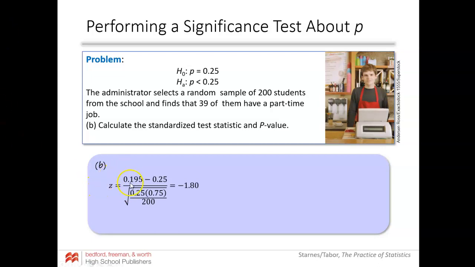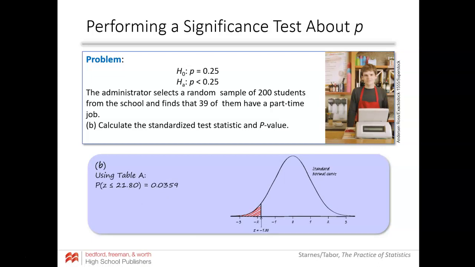So notice what we've done here. We've used this formula, pulled right off the formula sheet, but you probably will end up memorizing it. This was the p hat minus the population proportion, and then the standard deviation formula here, and it comes out to negative 1.8. If we were to draw that on a standardized normal curve, they left off a label here, it should have said z-scores, but they did say z equals negative 1.8, so I think they would have got credit for it.